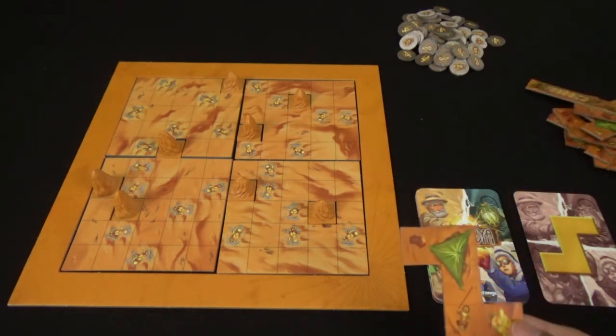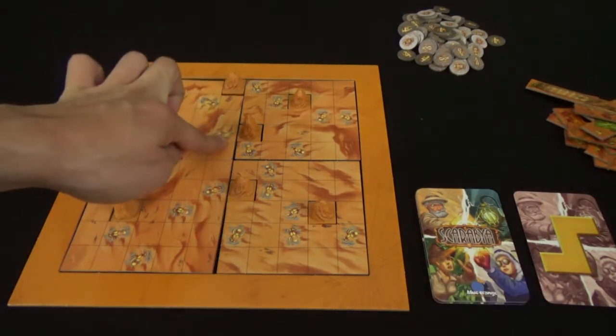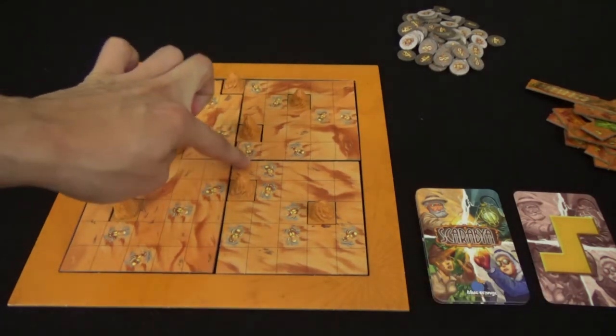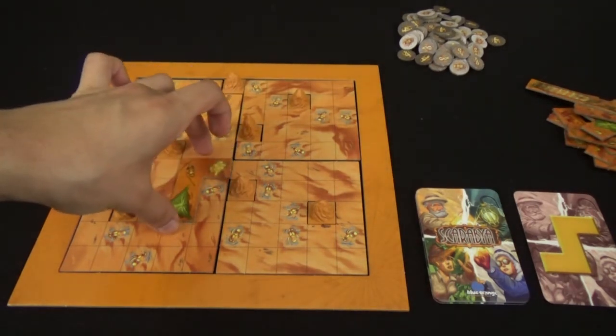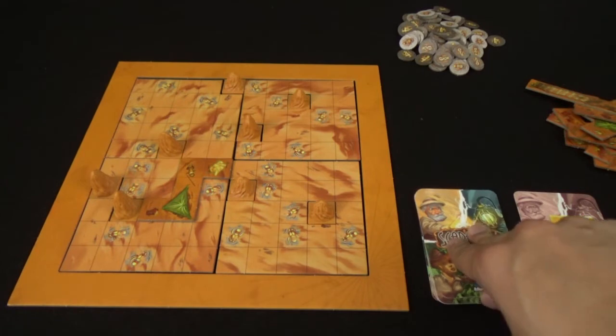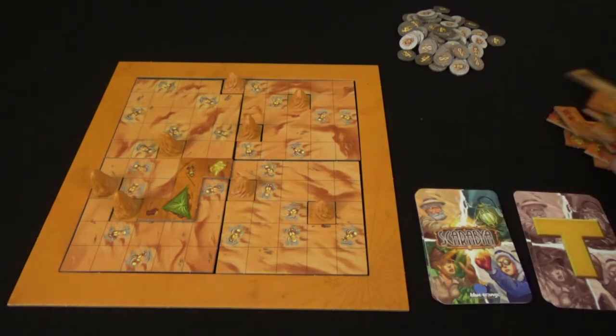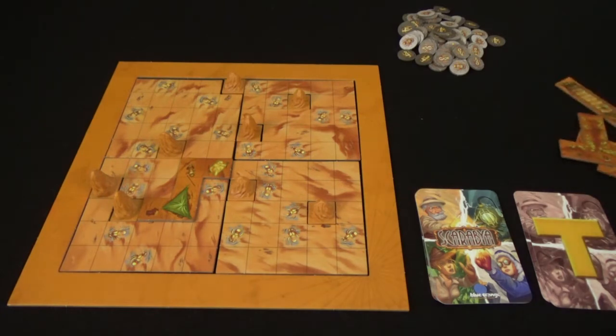When you're placing the first tile, it must lay on top of one of the center 4 spaces, and it can be oriented in any way you'd like. Once all players have placed a tile, then they will reveal the next card and take that new tile and place it onto their board.